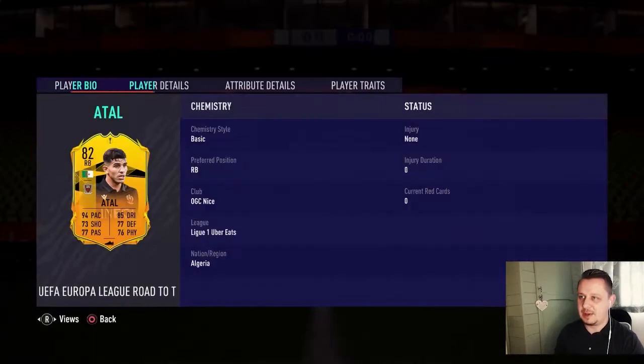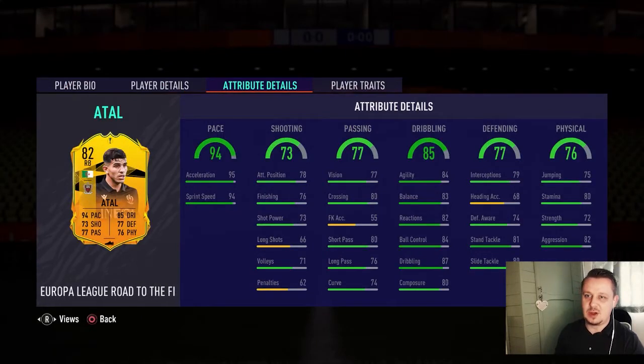If we go into his in-game stats, his attributes, you can see he's got 84 agility, 83 balance, 84 ball control, 87 dribbling, 80 composure, and then obviously he's got his 95 acceleration with his 94 sprint speed. His stamina's 80, which isn't so bad. His crossing's 80, that's okay. Passing's 80, which is pretty good for a right back.